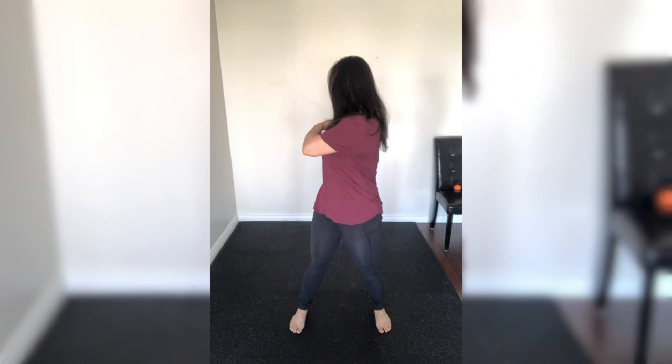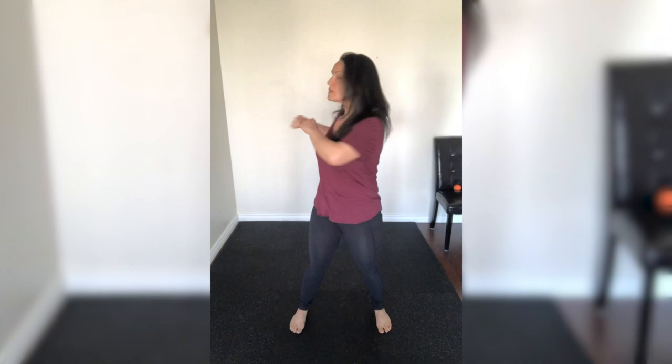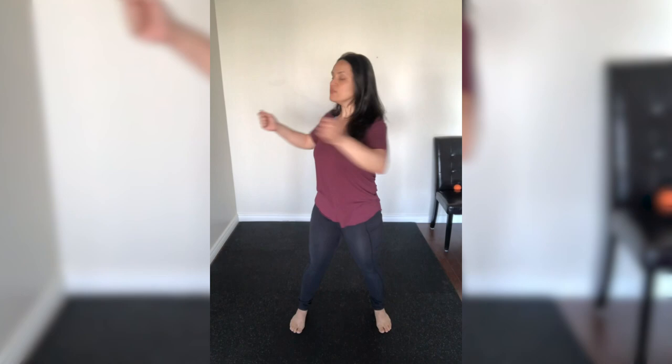Now, if you feel like this is pretty comfortable, maybe you want to take it up a notch, you start to swing from side to side. It's almost like your body swings back. You get to the edge, you come back. Like a boomerang.